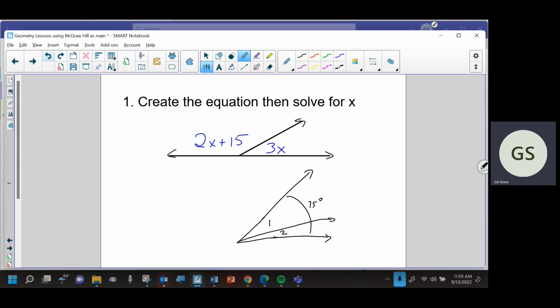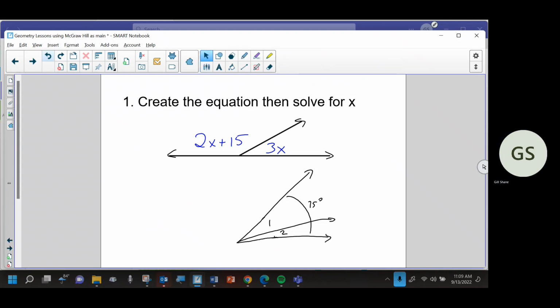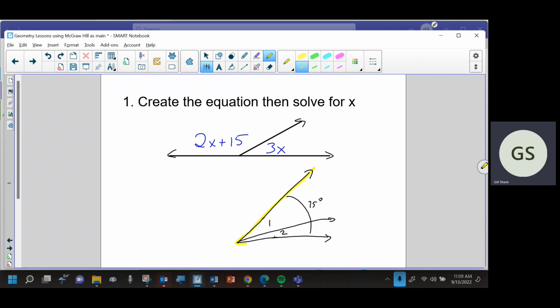If I have a big angle, so if I have a bigger angle, in this case, that's the bigger angle, right? If I take that and split it into two angles, so I'm splitting it with this ray right here, it kind of made a line for me. That's pretty good. You didn't do that with the yellow. So if I split that yellow angle into two angles, what's true about the two little angles?